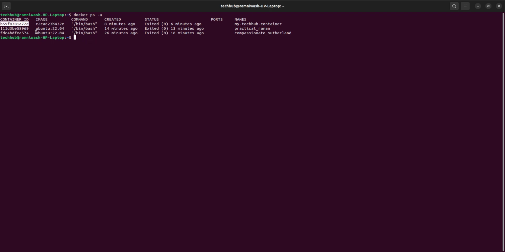So I am going to delete all these containers. Docker remove, you have to give the container ID. Forcefully is not required, because all are exited. You can just execute with the commands itself.